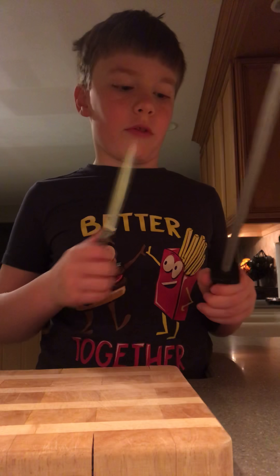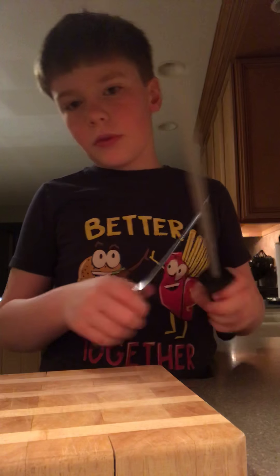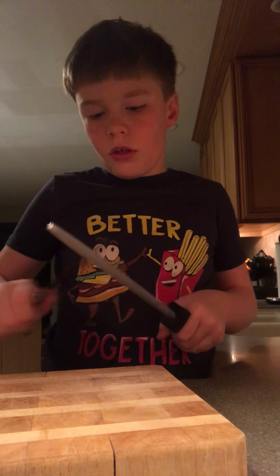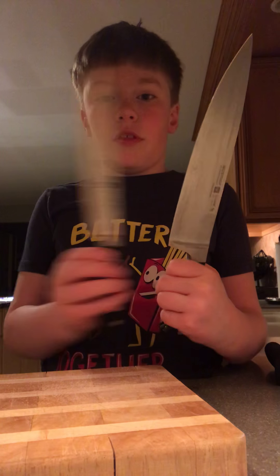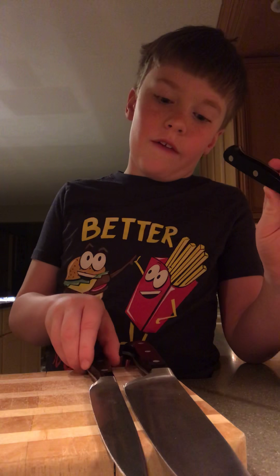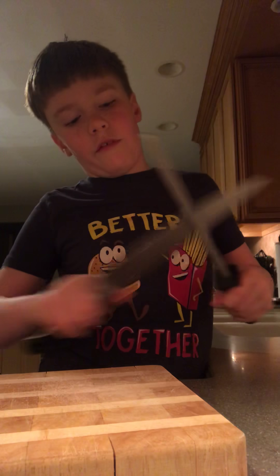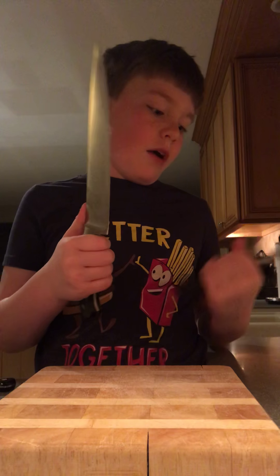Now, dealing with a smaller knife — do the same procedure, but this way. Same sound. Put some salt on the knife to make it a little bit more of a crunch. Now, the big knife — these things are huge, way bigger than the small knife. This one's the smallest. The biggest knife is this one, then this one, and then this one — it's the most smallest. The big knife makes a different sound, not like the small knife sound.